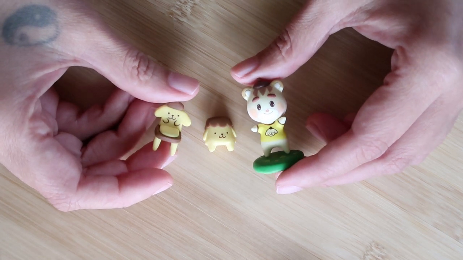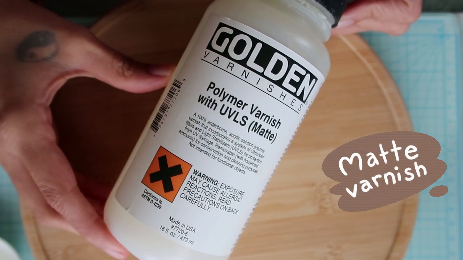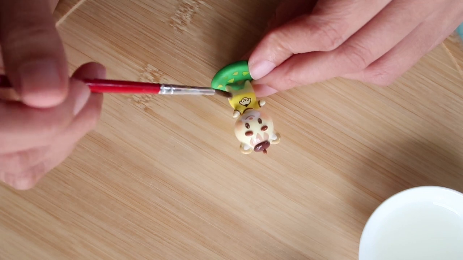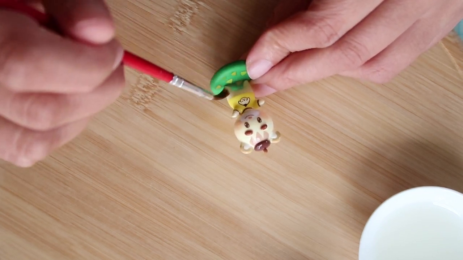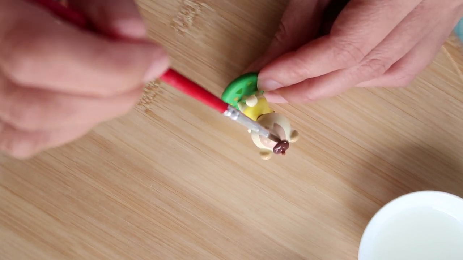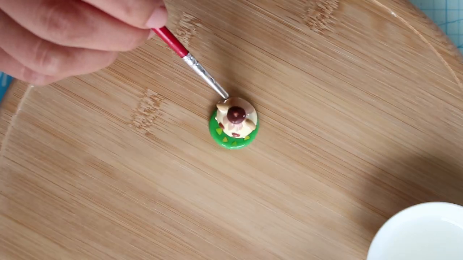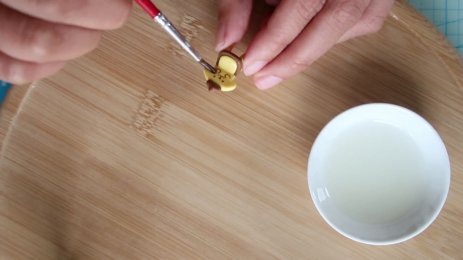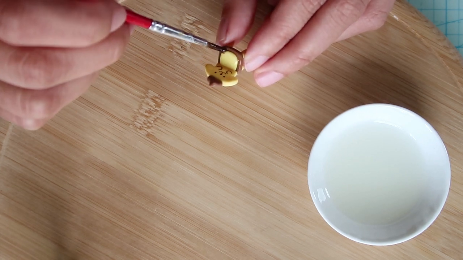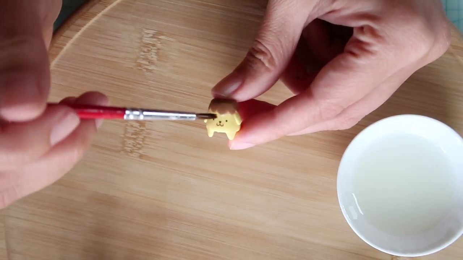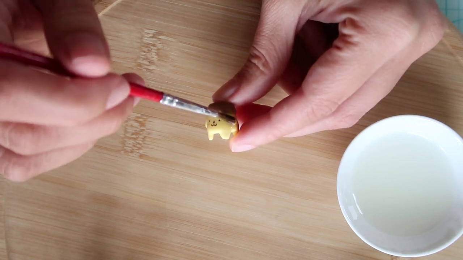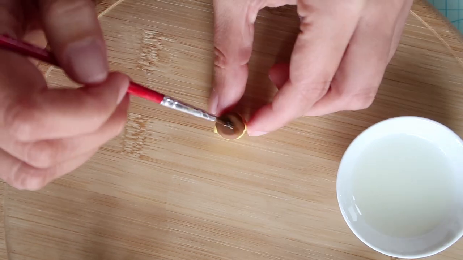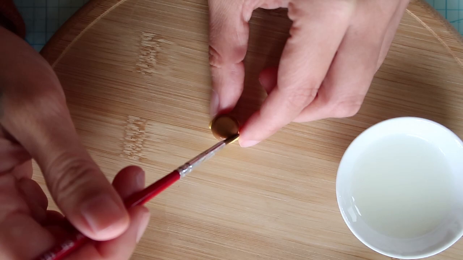We're almost done. Just got to glaze. So I'm using matte varnish. And just painting it on with a fluffy brush in multiple layers. Once again everything looks glossy but dries down completely matte.